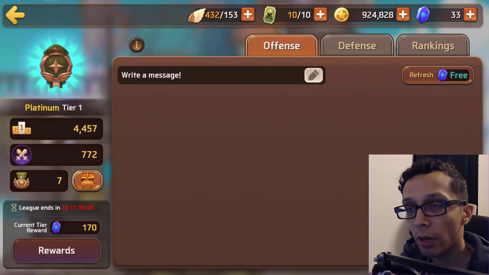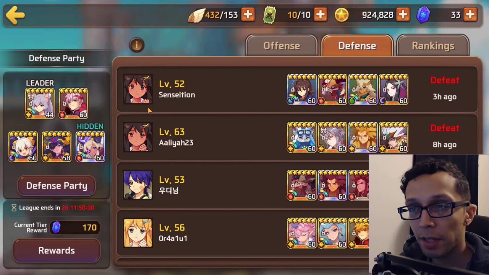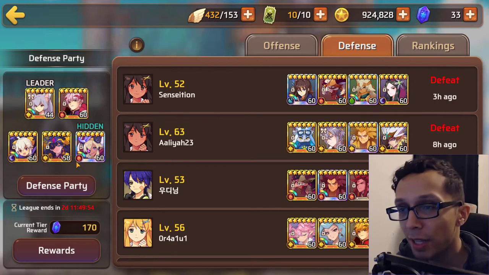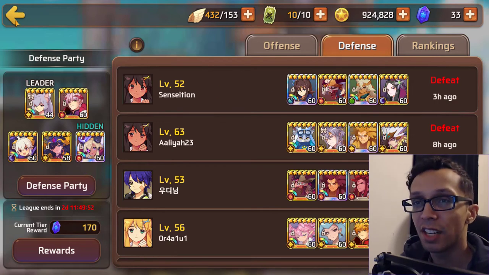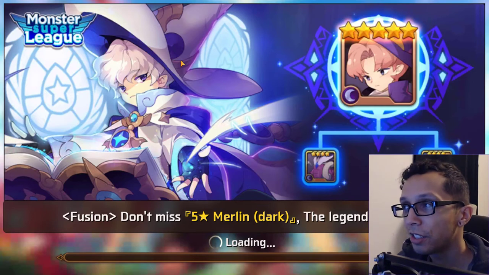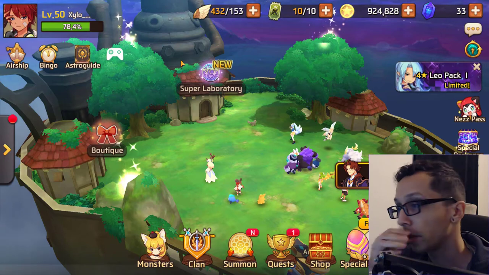Let's see what you're rocking with in PvP. Platinum tier. Defense team, Light Miho, definitely get her up. Definitely get your Light Odin to 60. It kind of bothers me that you just have Mons that are not 60. But, like, you started working on them, but then you gave up or got sidetracked and worked on someone else.